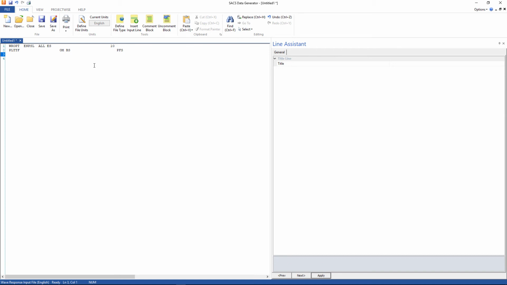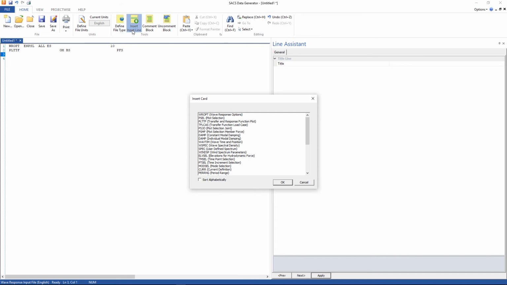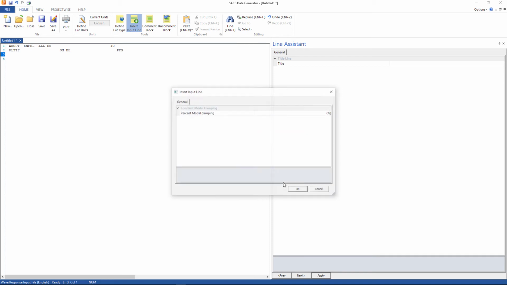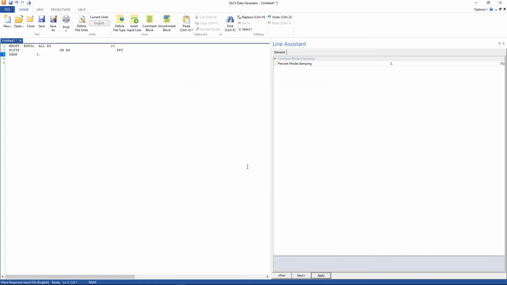And the next line is the damping line. Let's search for the damp command, we're gonna use a constant modal damping. So choose this one here, and then OK. And we're gonna use 2%, right? OK.